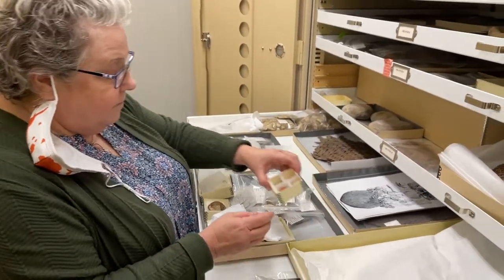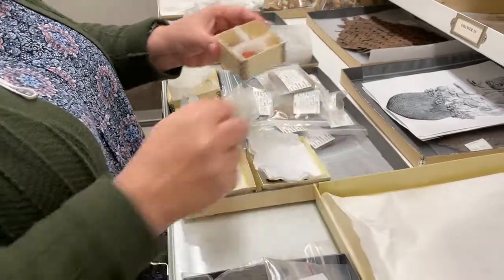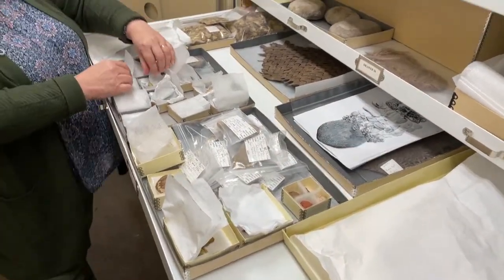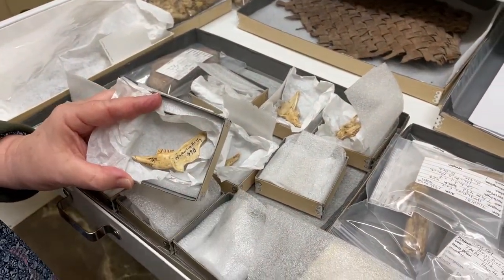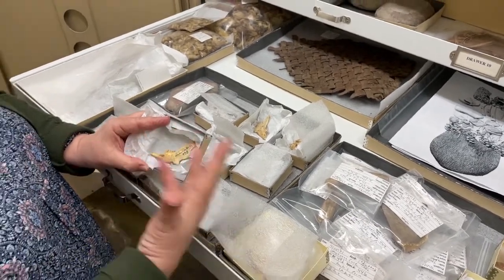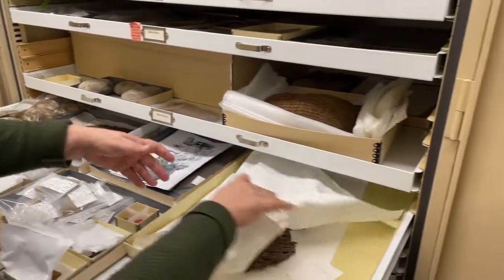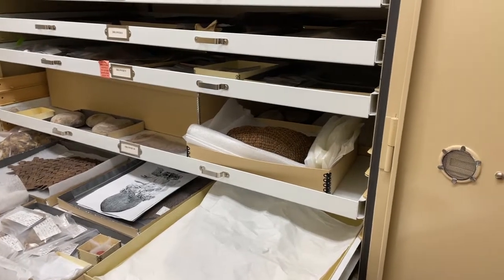We also have ochre that he could have painted his face with, and a shell that he might have mixed the paint in, which would have made sense. Then inside the pouch are all of these jackrabbit mandibles — the lower jaw, and they're all from the same side of the animal. So he could have been doing some bloodletting, which would have helped in his vision quest. Underneath this pouch was a series of matting — here's one piece of matting, here's another set — and it was all sitting on top of a rabbit skin robe, all piled up neatly.